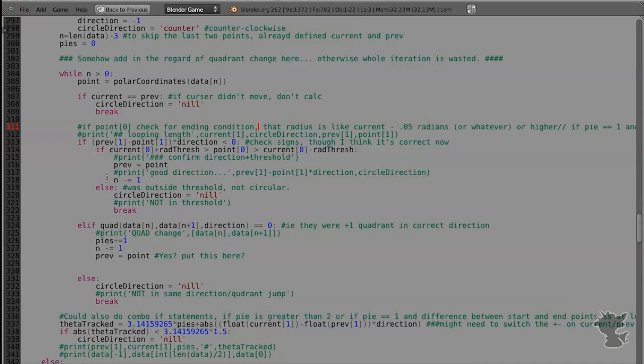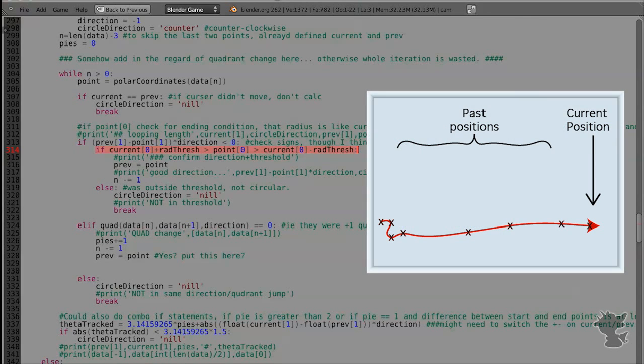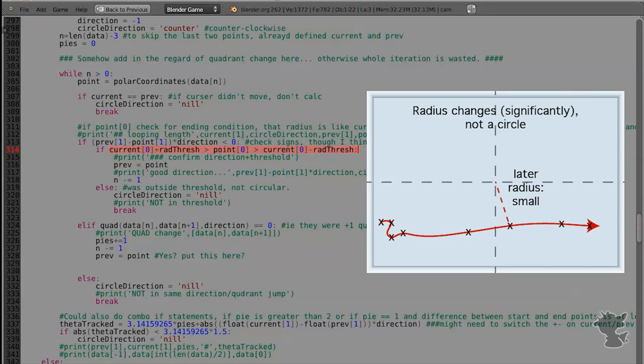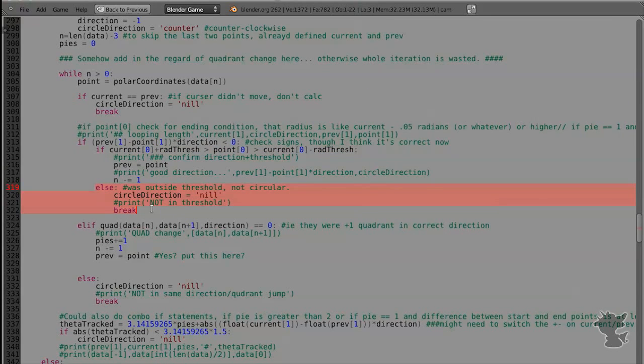So if you ever go outside of the threshold, such as if you were doing a left to right swipe, the beginning radius would not be the same as the middle radius. So then it would say, oh, this isn't a circle, back out. The other thing that will break out of saying this is a circle is if you ever go backwards a little bit, or you don't continually go in a circle.